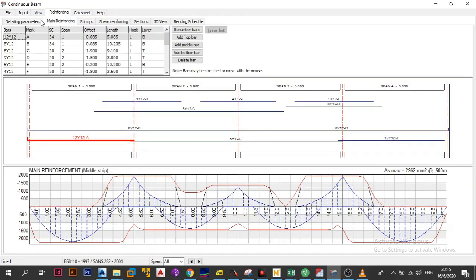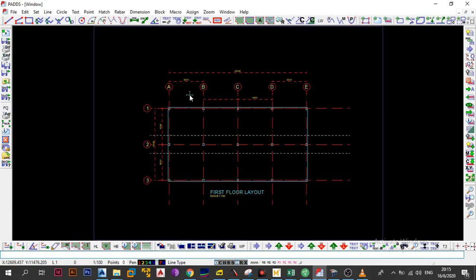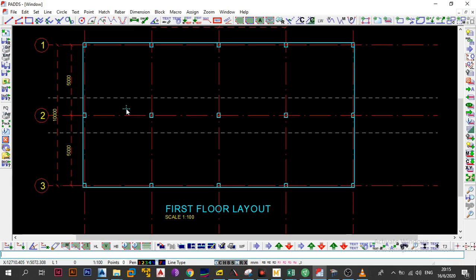So what do you do once you've discovered you need 17 bars? The next thing is you want to go to pads where you have it open, and this is where you will need to start placing your rebar. So we will do more about the detailing, and I will talk about how to detail this part in the next video, which is going to be part 2. So let me just end the video right here, then we look at the detailing in the next part, so that we don't cram too many things into one part. But this is the basis of how you design a flat slab in Prokon.